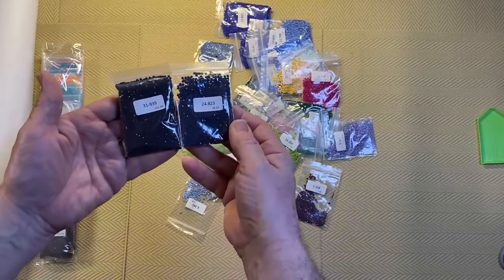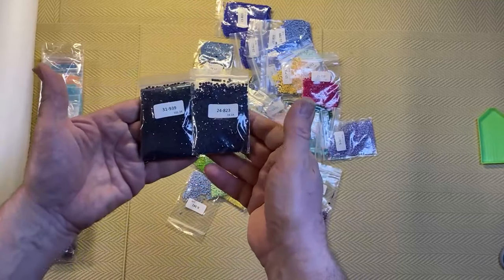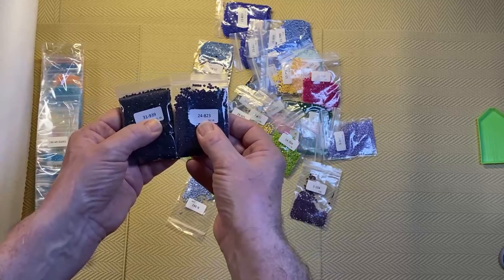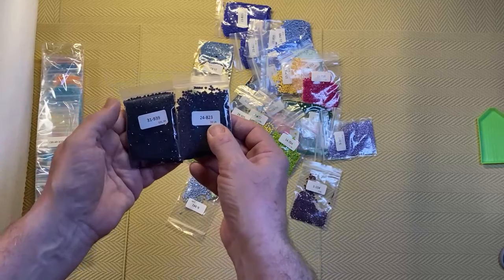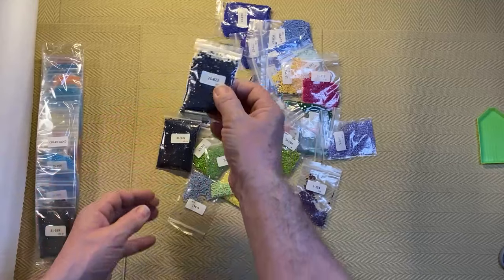See how close these colours are? I don't know if it looks close on camera, but in the real world, these look very, very similar, but they are actually two different colours. We've got 939 and 823. So that's why these numbers are important, to make sure you've got the right shade of a colour.